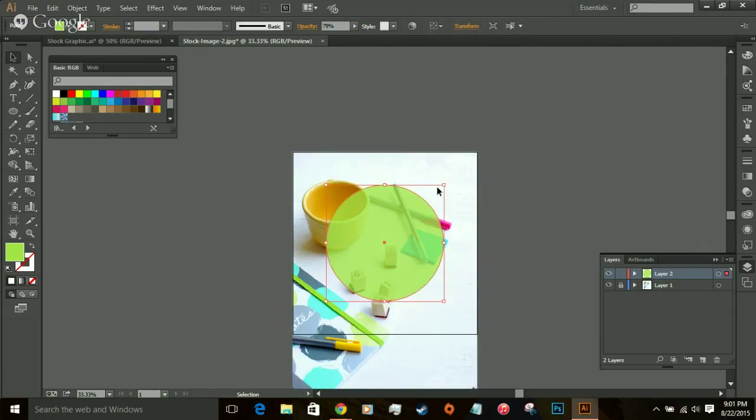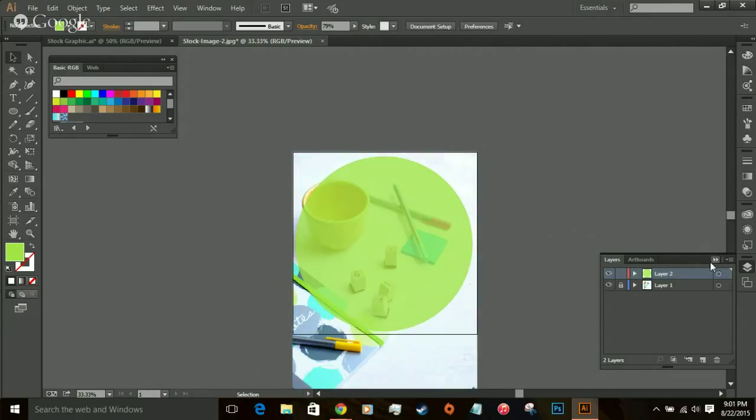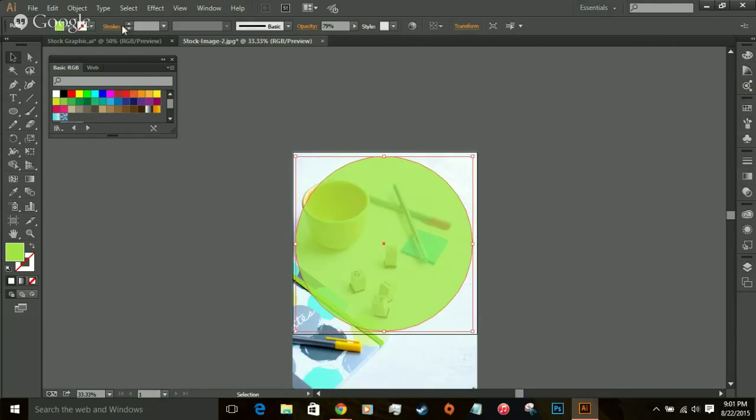And maybe I want this bigger than this. Maybe I want it to sort of take up the whole image almost. You can do that. It's pretty neat. Okay. So then what I can do that's kind of cool is come in here and just pick any different color that I wanted.